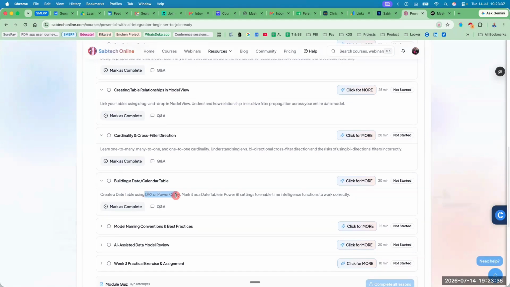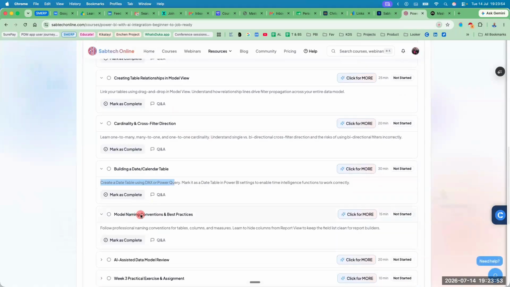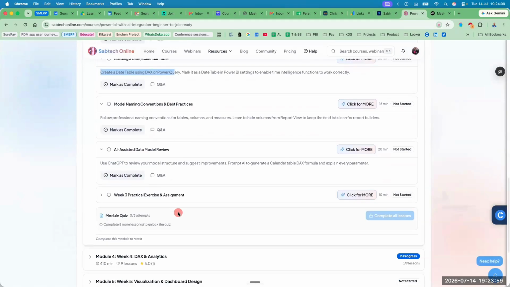I don't want you guys to imprison me. Starting DAX right now is going to be a mistreatment I will have created. But we shall talk about that when we are dealing with DAX the other side. Then model naming convention, I've talked about this and the best practices. Then the AI assisted.